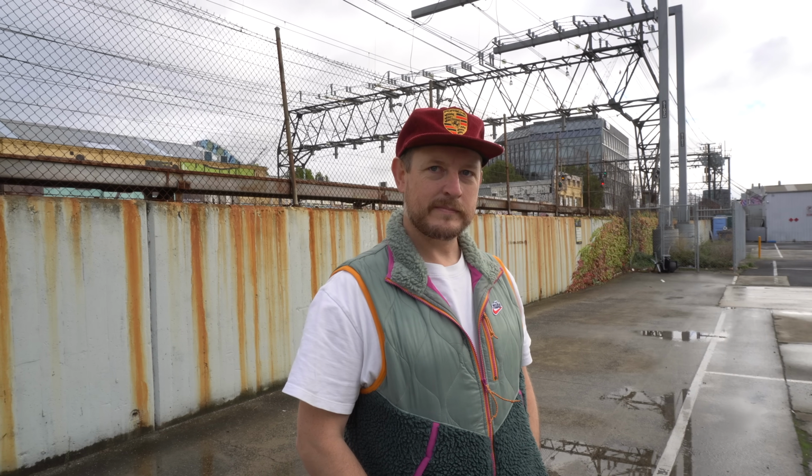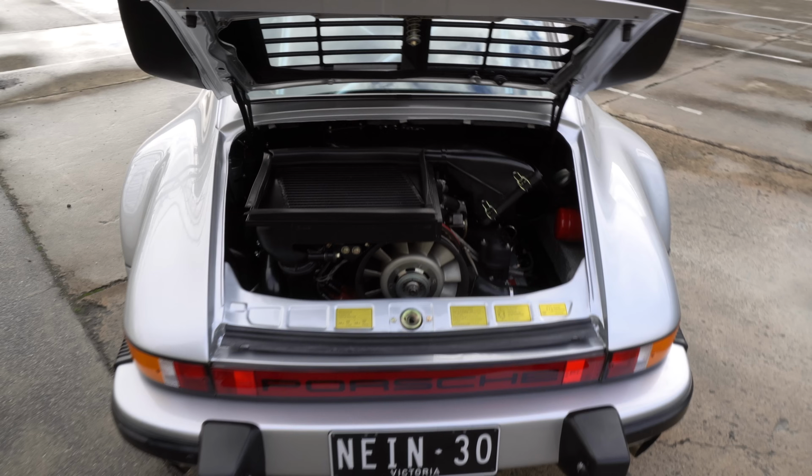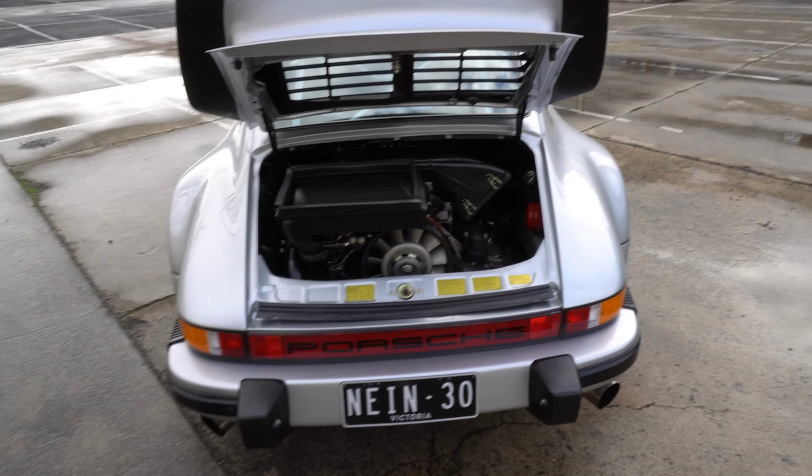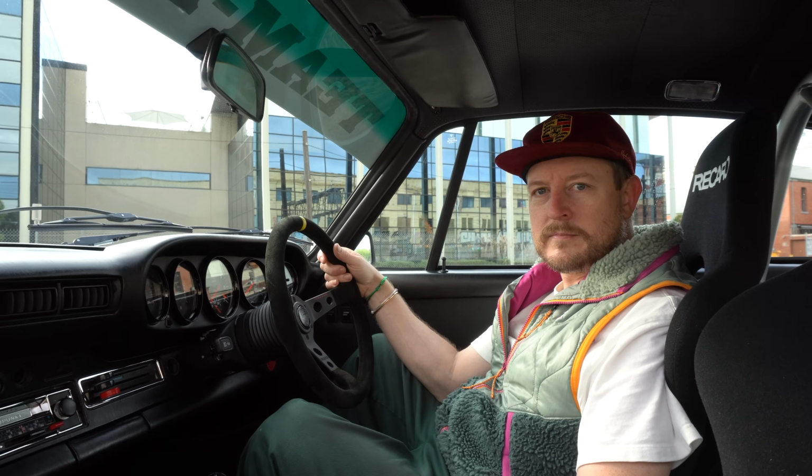Some period correct upgrades, and then just a little bit of extra spice for the engine. I'm actually looking forward to seeing how it goes compared to mine, because I'll always get comparisons. Mine compared to a stock is astronomically different. I'm intrigued on what a difference this is, because mine's a bit of a handful. I'd hate to think what this is like. It's good fun. Yeah, I'd imagine so. What a sound.